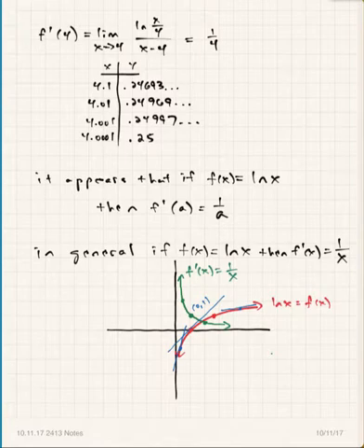And if you look at the green graph, it gets to be very large. The y values get to be very large the closer you get to the y-axis. So this is nice graphical evidence that this derivative that we've just written down is actually a true statement: that if f of x is natural log x, then f prime of x is equal to 1 over x.